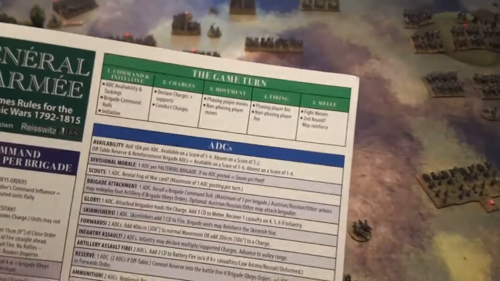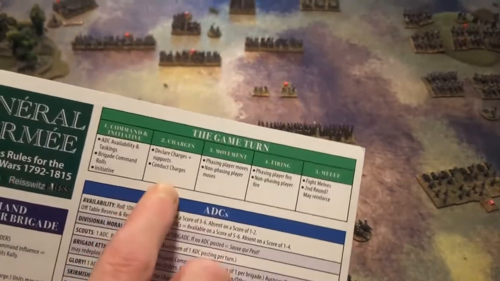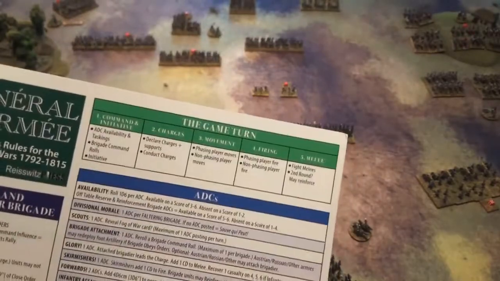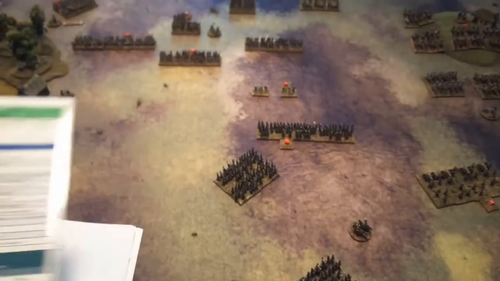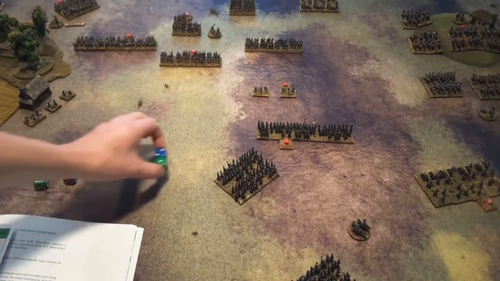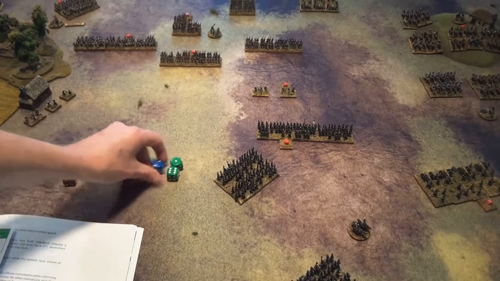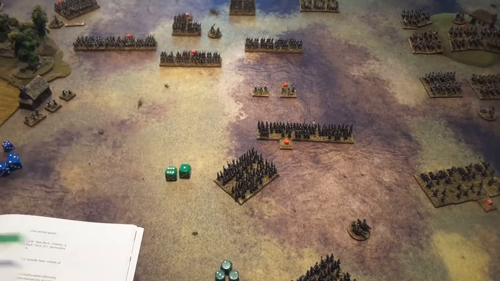So initiative is important, especially in shooting, not just maneuvering and charging. Very interesting how that plays out. I like it, I must say. But anyway, remember the Russians are the phasing player, the ones with initiative. And we're going to go through some shooting. So we'll get out our green dice, and we'll see what happens.